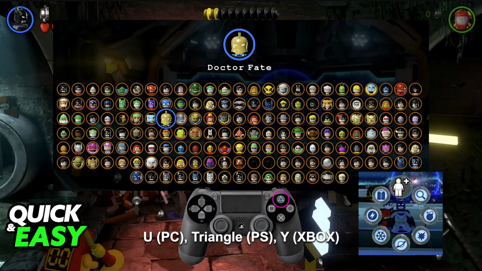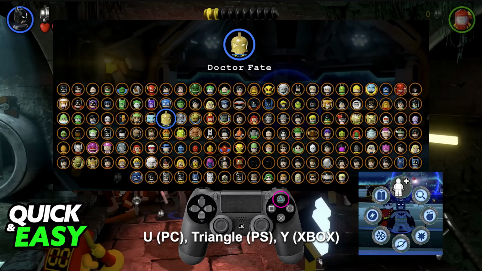Once you have beaten the main campaign, these terminals should disappear and then you will be able to change characters whenever you wish. But to actually answer the question in the title of this video, all that you have to do to swap between the characters immediately is to press and hold the triangle button. Then choose the character option and browse through the list with L1 and R1. Swap between them as needed, and this should work for free play and story mode as well, as long as you have beaten the game and met the criteria needed to swap to a certain character.